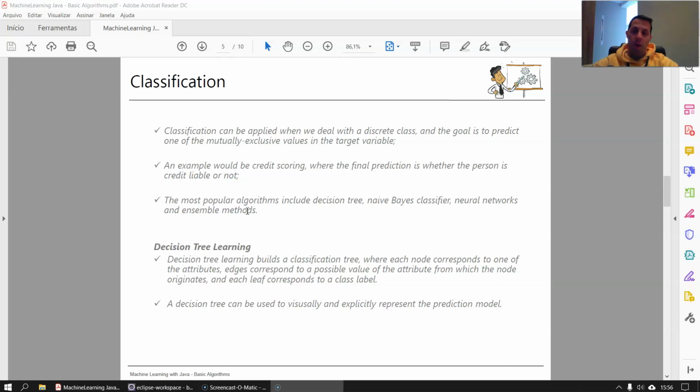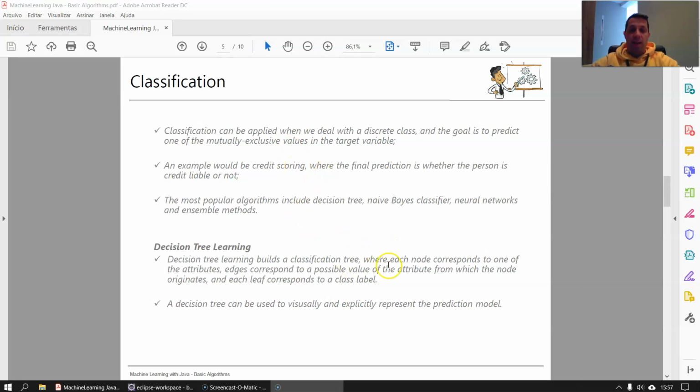Here in our example, I will show you decision tree. Decision tree is more visual and better for understanding what the algorithm really does. It's very clear to understand how a decision tree works, okay?